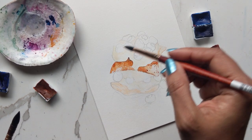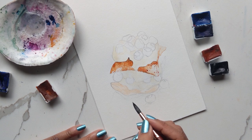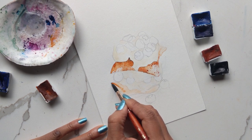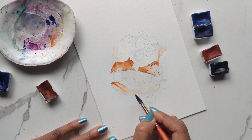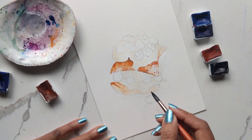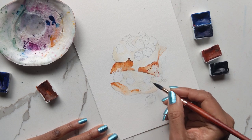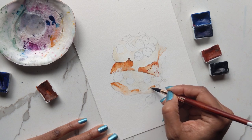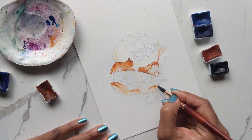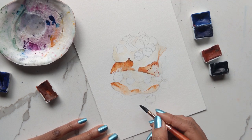And now I'm going to go in and do some dabbing. By dabbing, I mean, because it's damp and we have a light shade, I'll just do a trail like so. And you're literally just taking extra color on your brush and just doing a light swoosh to kind of get just certain areas highlighted. Because it's damp, it's got that nice flowy effect as well going on.